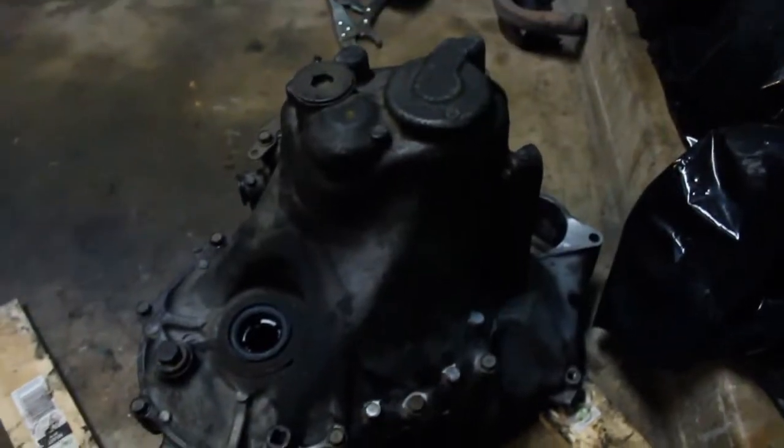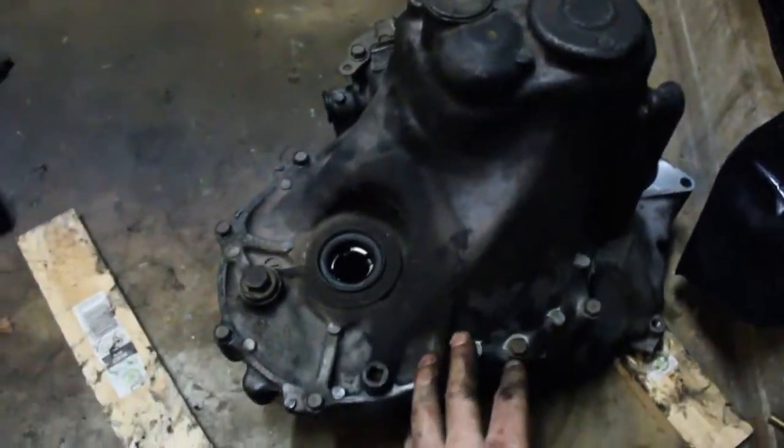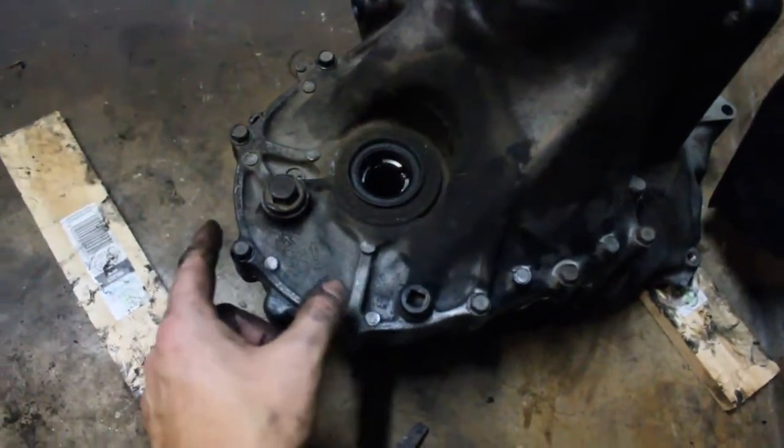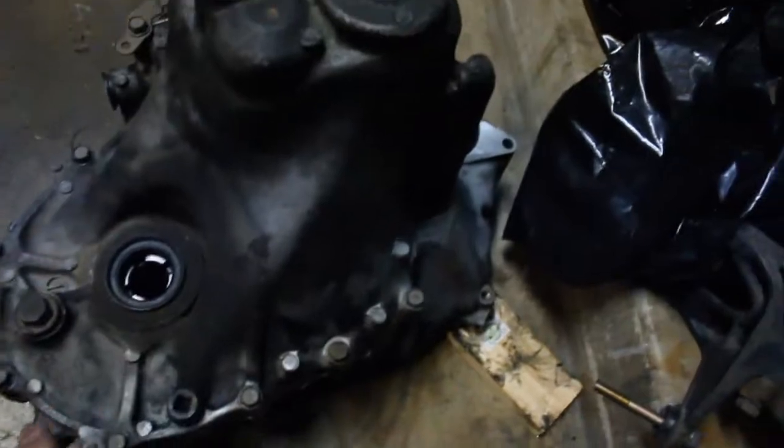There's been a change of plans. I figured out I was a little in over my head and I didn't want to start taking apart the other transmission and possibly end up with two unusable transmissions — and I was proven right by the fact that I broke the Acti transmission. How I did that was when I was putting the case back on I was being impatient and forced the case back down. I got the snap ring back on but it still wasn't seating correctly, so I just started to zip down the bolts — and I probably shouldn't have done that because if you look on the underside, I busted a hole through here.